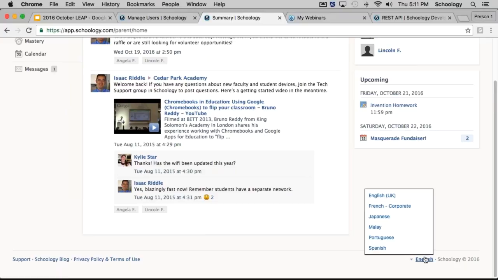With translating Schoology, I'm curious, these translation parts translate the platform, but they don't translate the content of the course that the teacher has created. Are you also educating those parents on how to use things like Google Translate or any of the other translation engines to help them dig into the language?